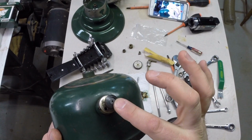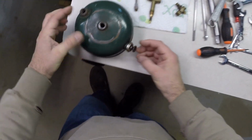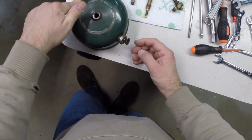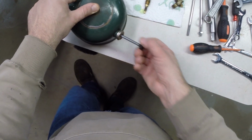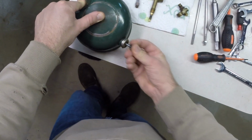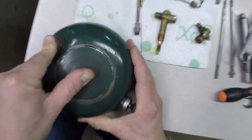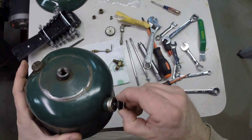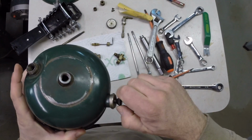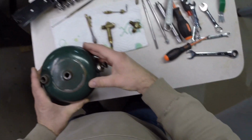Alright, so I have reinstalled the pump, so we'll give that a try. All I'm going to do is put my hand over the cap and then over this hole where the valves go, and we'll try and test it out and see if it works. A few pumps here. There we go. Hopefully you heard that. So we're good. We've got a good working check valve. We'll lubricate this before we're all said and done.